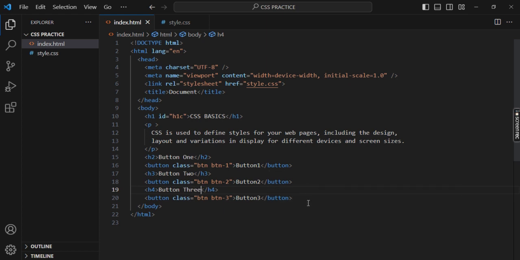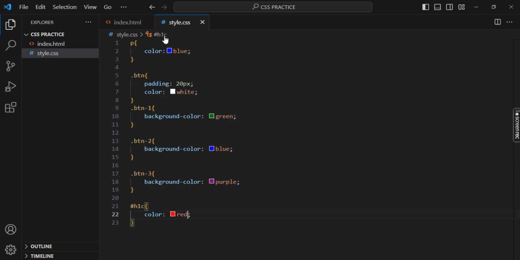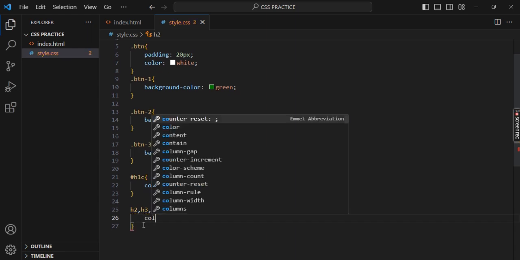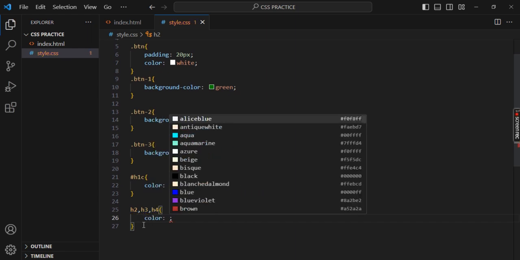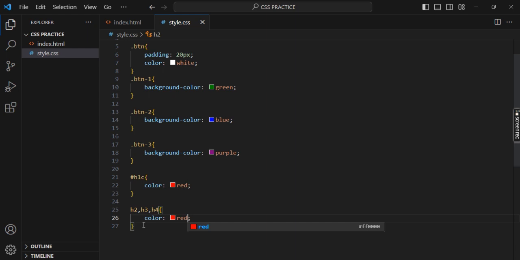For these headings I have to give a common color for all of them. We can give it by h1, h2 comma h3 comma then h4. Inside the curly braces we can give the common color as red.